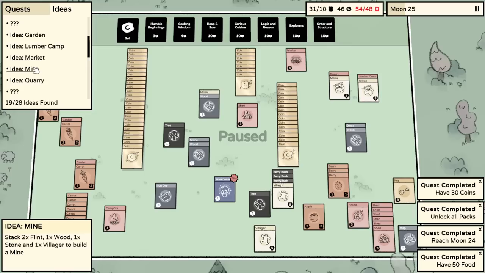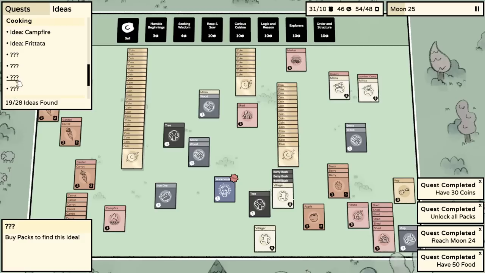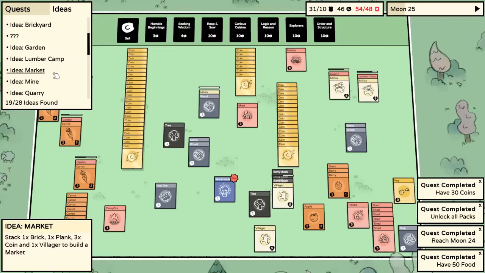That's the one point. And the other important point is, where was it? Wait, what? I definitely had something that needed iron. Warehouse. Oh, this thing. Stone, iron bar, and villager. Okay, so I need stone, which I have, an iron bar. Oh, iron ore. Okay. We definitely need some new things.